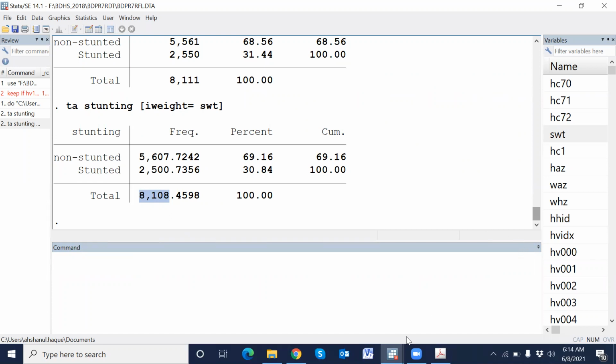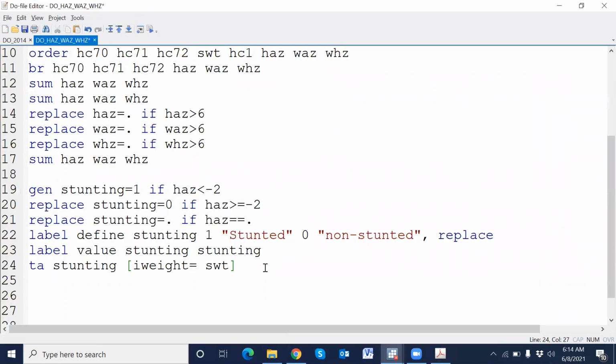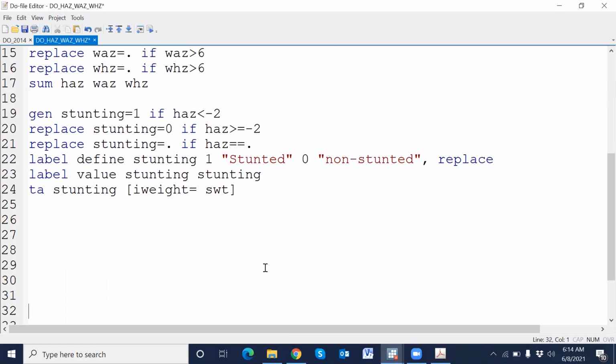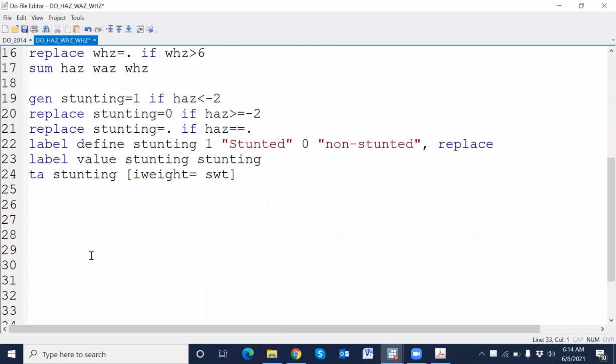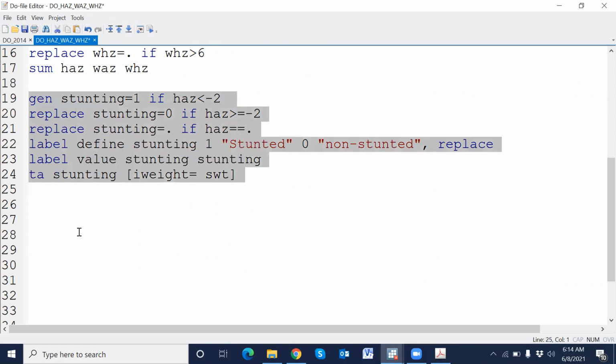Similarly, we can calculate the indicators for wasting, underweight, and other nutrition status.